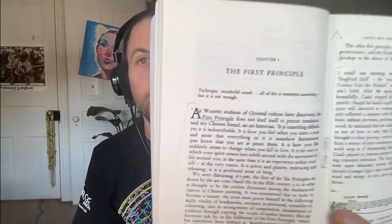So if we do just a brief review of the book, the first chapter was the first principle, which is wonderful that we come back to another kind of first principle, which is different, but as important, right? So at the end of the book, we understand a first principle of everything is to love our fellow human. And to understand that we are each a miracle, we are each special, and there's only one of each of us. So everything is so beautiful in that way, and how could we possibly want to do anything but help each other?